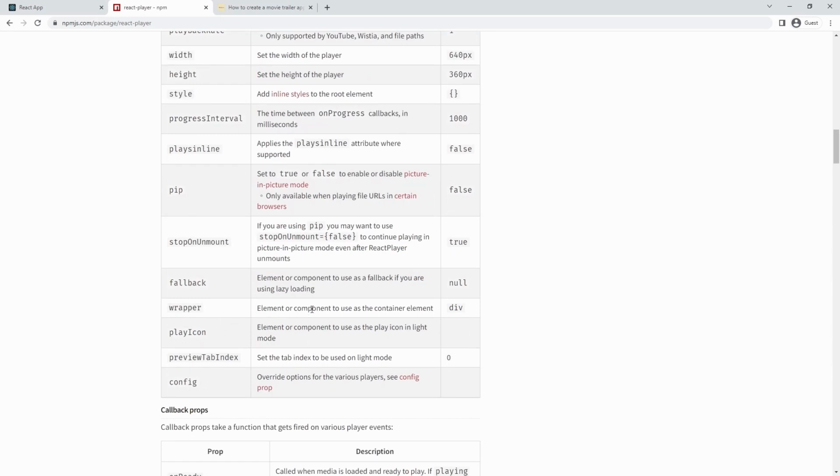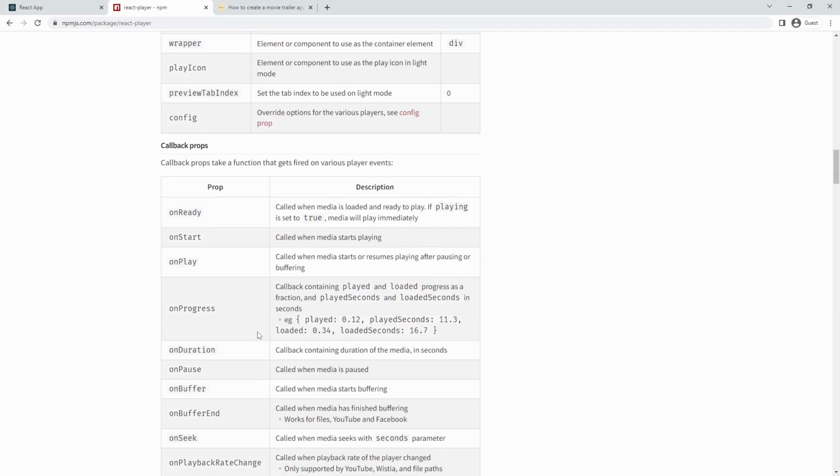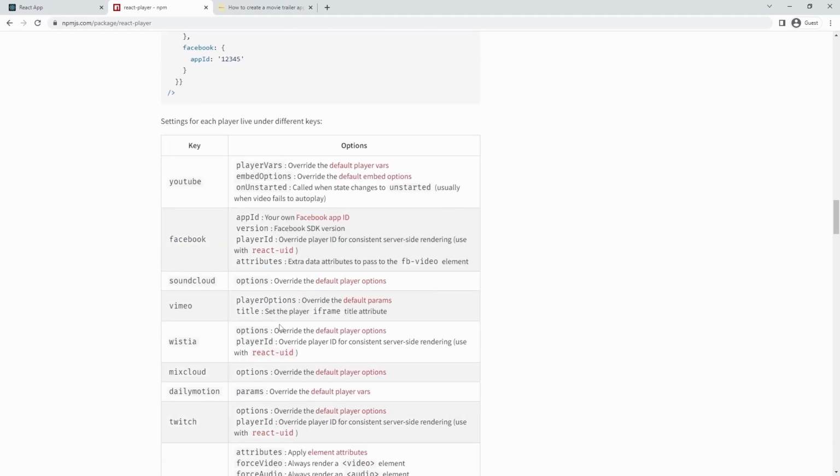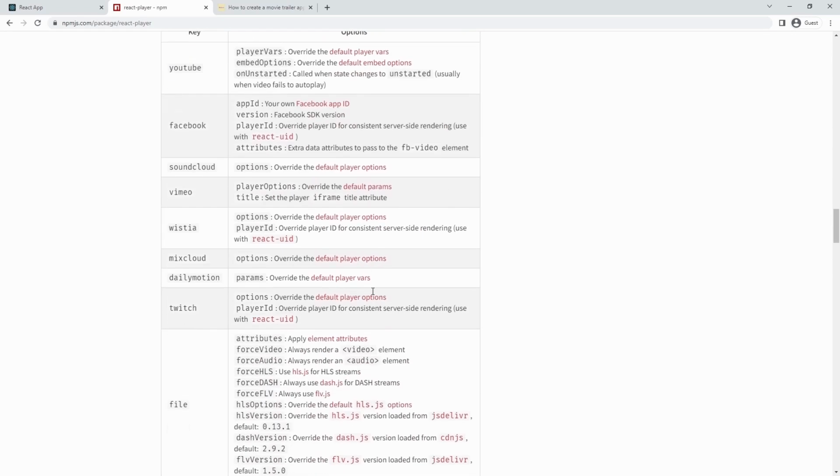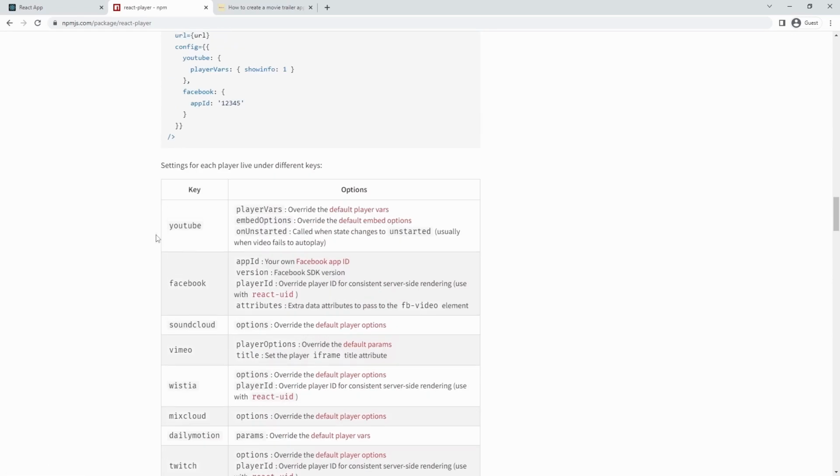You have a play icon. You have it on ready, on start. Pretty cool. You can also make it play for different things, but it's gonna use YouTube.